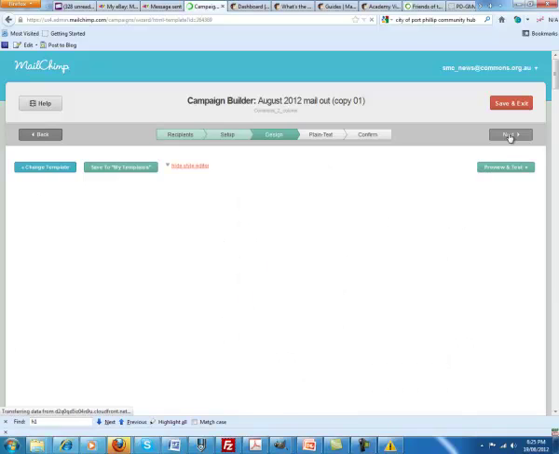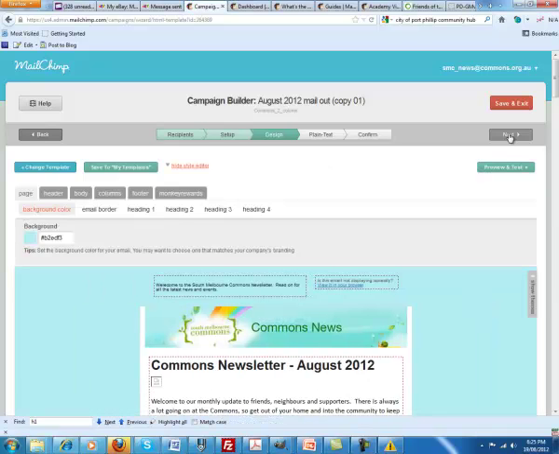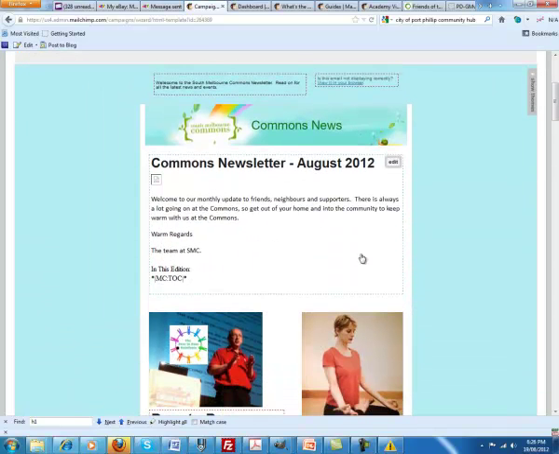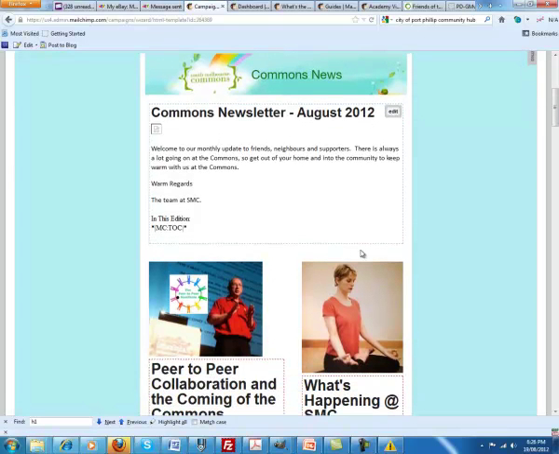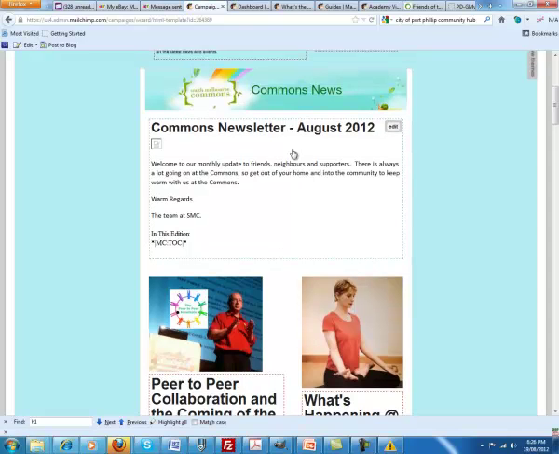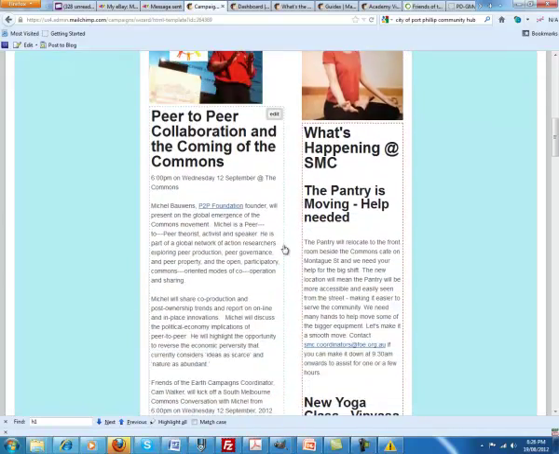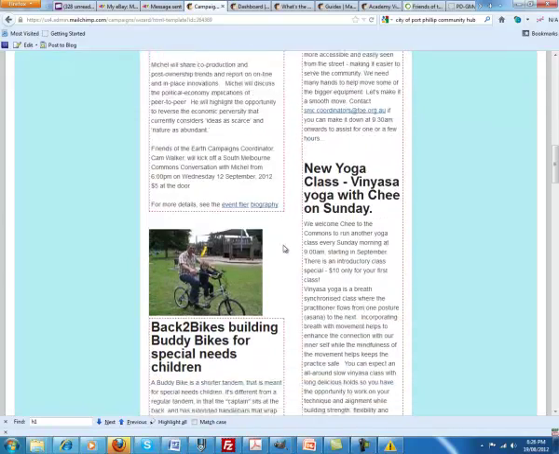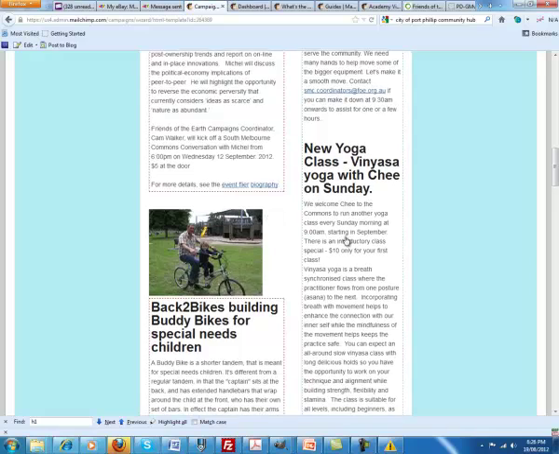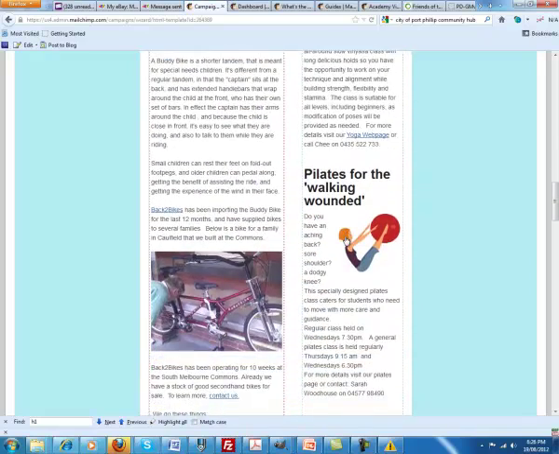Click next. Comes up to the design page. This is where really all the real work is. By the time you've even logged into MailChimp, you should have already collected all your content, had an idea about what you want to include, gotten all your photos together, got your photos to the right size for the web. I guess you need to treat this a bit like a website in terms of making sure your photos are cropped and not too big in terms of physical file size, or make sure they're not going to take up the whole screen.